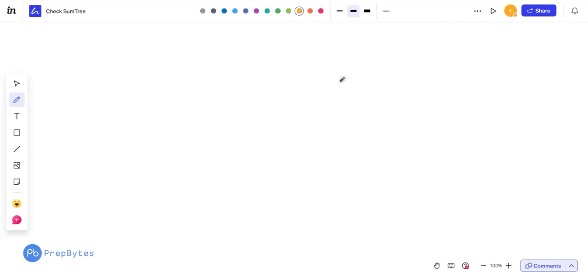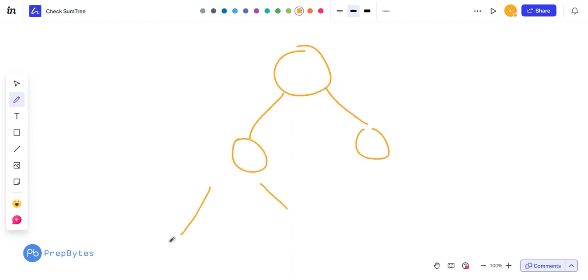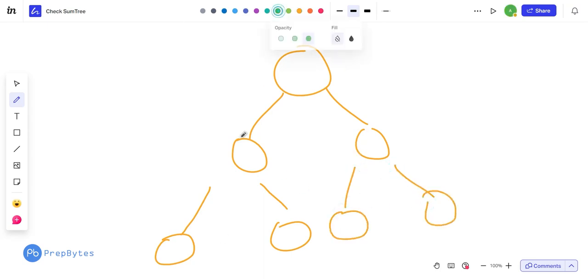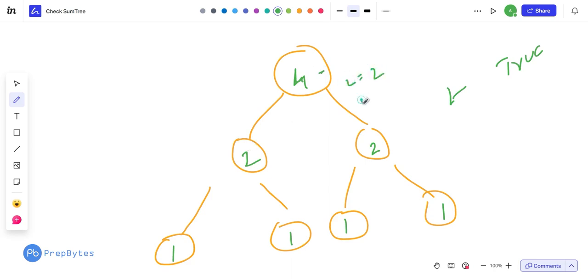All it is talking about is you have a binary tree. Let me just make these notes. You call this tree true when your current node is actually the summation of your left tree and right tree. So for example, if I put 1 and 1 here, you get 2 here, and then you get a 4 here. This should return true. The reason is your current node is 4 and the left child is 2 and the right child is 2, which equals the current node. The left plus right equals the current value, correct?